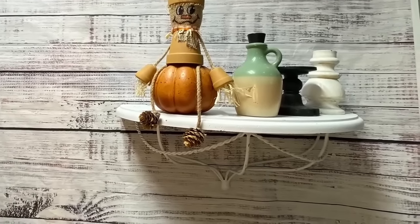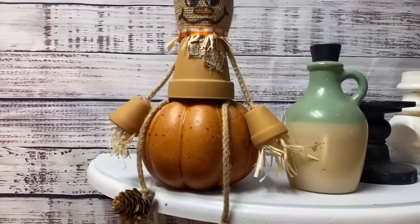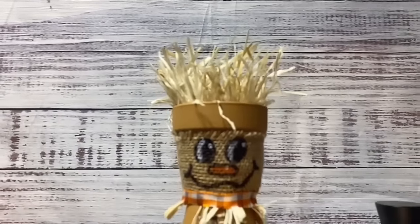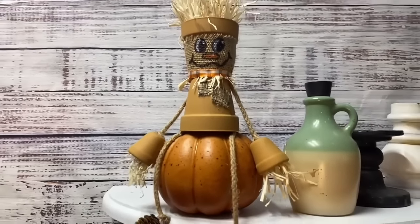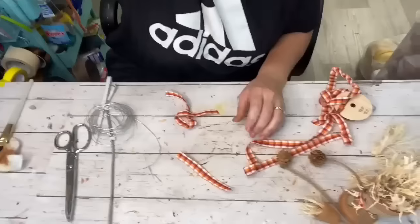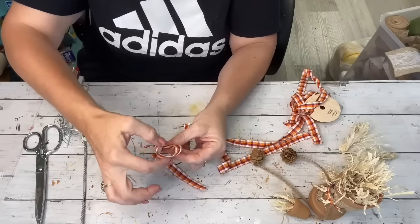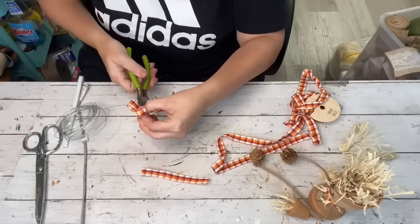I also made a little girl, and I'll show you how I did that one. Now, to do the little girl, I did everything the exact same thing. The only difference is I'm going to put some bows in her hair and give her some hair. So I'm just doing the little figure eight bow, and I'm going to quickly tie this with some jute twine.